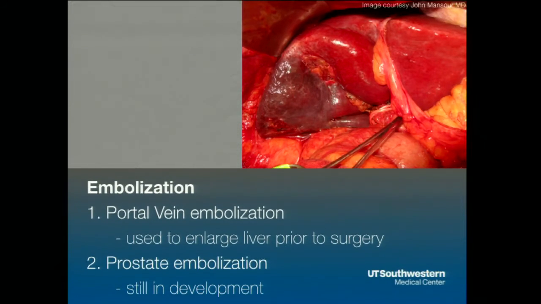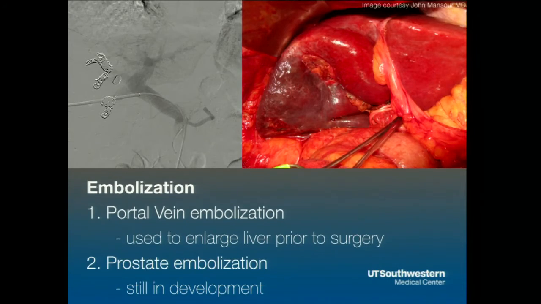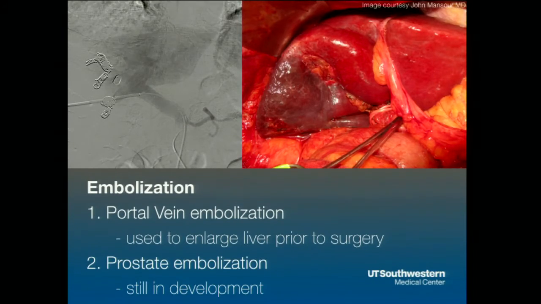The other thing I want to talk about today, but which is really not ready for prime time, is prostate artery embolization. This is analogous to uterine fibroid embolization in women. Certain investigators outside the country have gotten really great results with decreasing lower urinary tract symptoms. However, the safety profile has not yet been ironed out, and it's not something we're ready to offer on a wide scale yet. Hopefully next year I'll be up here talking about this as a service that we offer.